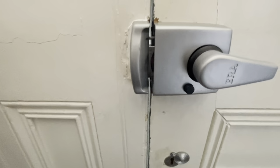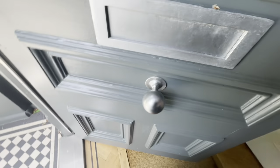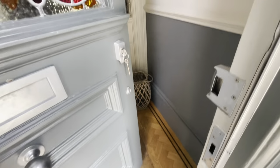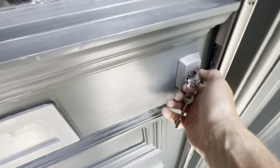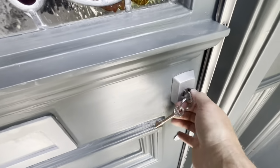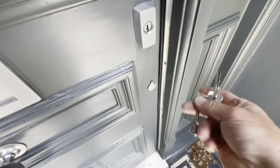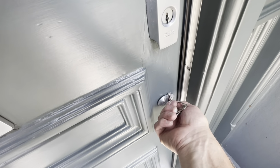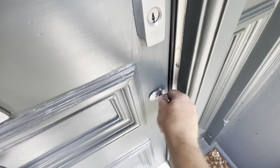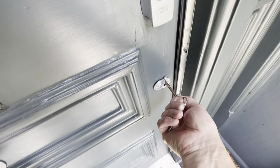Little half moon there, so that's all shutting perfectly. There was a problem also with it not working properly from the outside, basically. It was still quite stiff to open, but we've loosened that off, got it working. And then we realized that the actual deadlock was a bit stiff as well, so he was having to pull on the door to lock it, but that's all working lovely now. So that's this one all done.